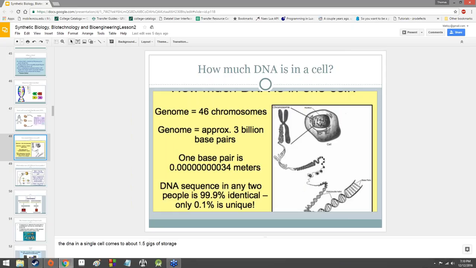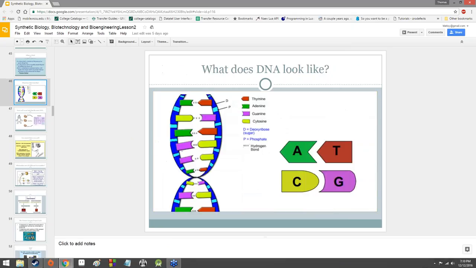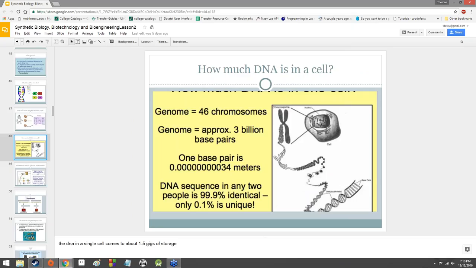Yes, 3 million base pairs. So 3 million of the 3 billion base pairs that exist in a person can vary from person to person. And those are the ones that determine what makes you you. And, I mean, we're all aware of how different a person can be from another person.